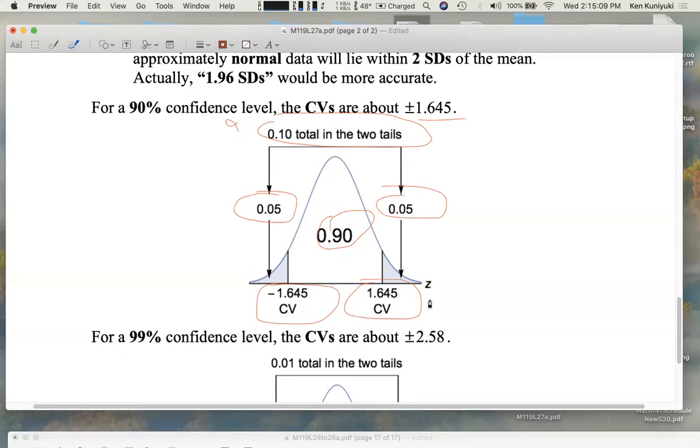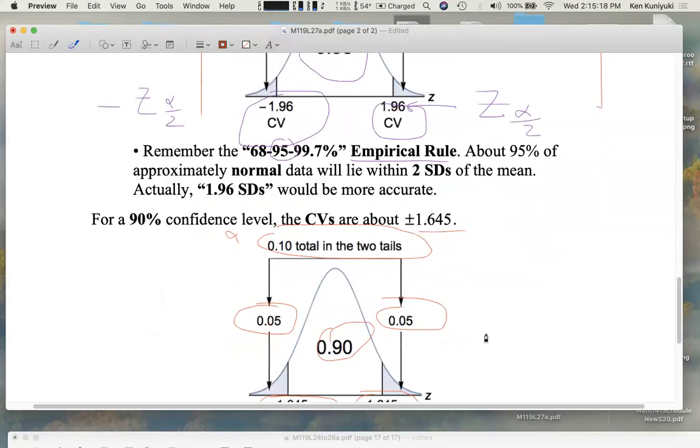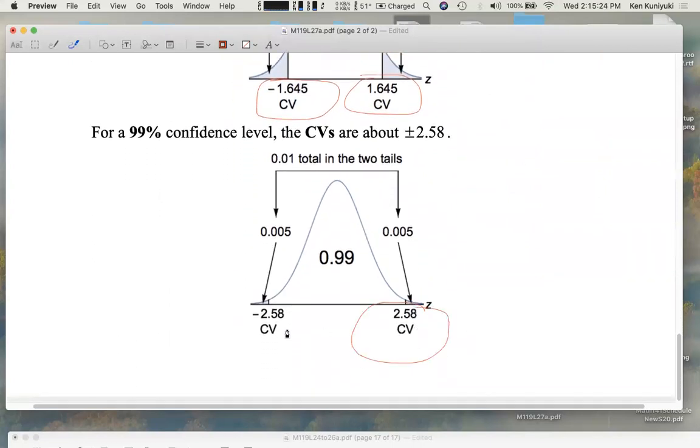All right. For a 99% confidence level, now as opposed to 95%, we're really going to spread the CVs out. We're going to trap a lot of white space in the middle. We go outward to, look at this, positive 2.58 and negative 2.58. And these CVs will trap 99% or 0.99 in the middle. So that means 1% total in the 2 tails. That leaves a measly 0.5%, 0.005 in this tiny left tail over here and in this tiny right tail over here. Again, we use symmetry. We're breaking this in half, each half for each of these 2 tails.